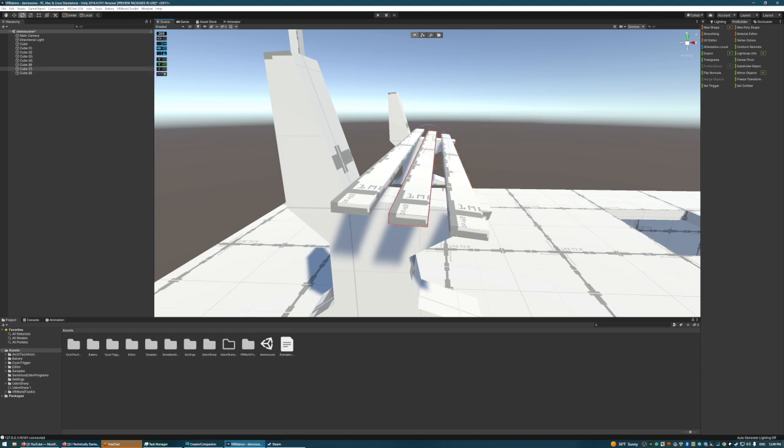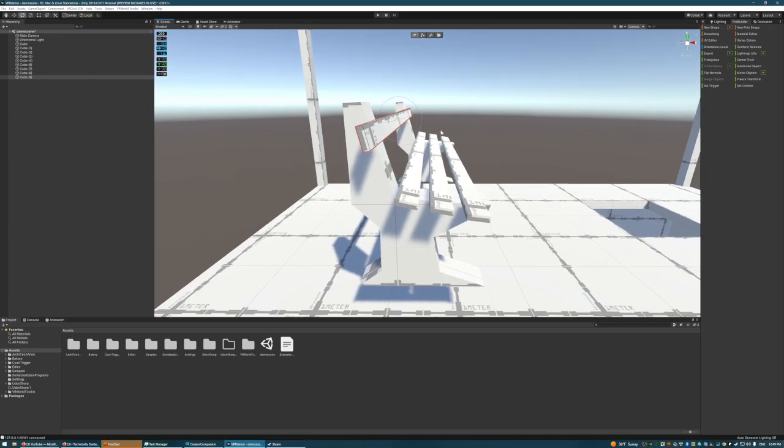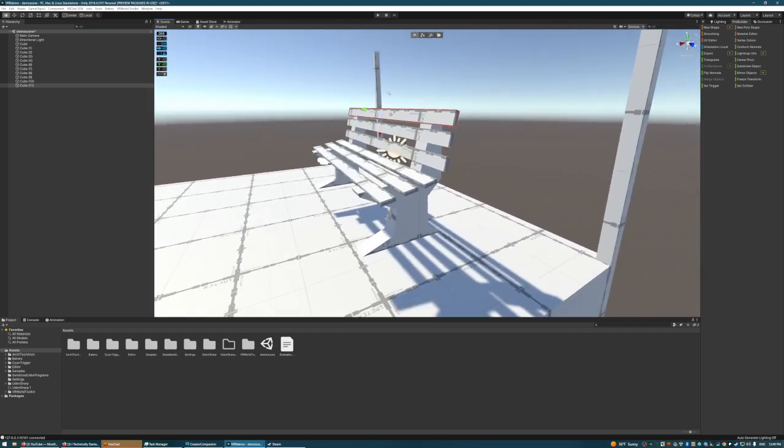And tilt that a little bit more. And then do the same thing again. Control D. Move this up and over here. E to rotate. But you can see I have now created a bench. Isn't that fun? Cool. Isn't that cool? Actually, looks really good.